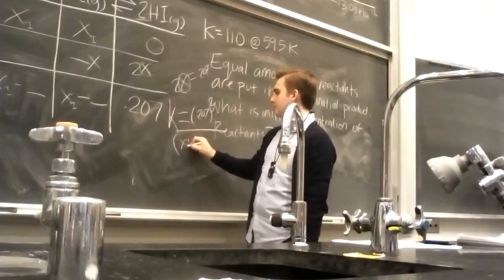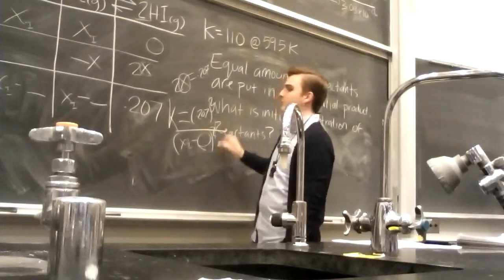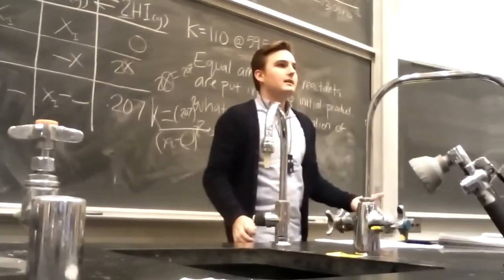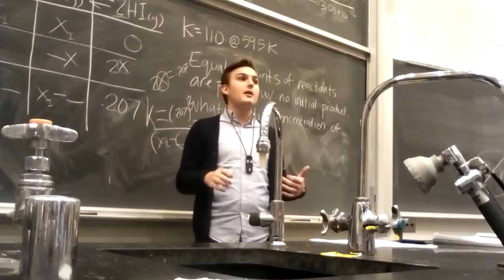So xi minus the number that I know, and that would be squared because they're the same, and I multiply them together. Okay? So that is everything that we have prepared, and we're going to stop the video, and we can do individual questions.